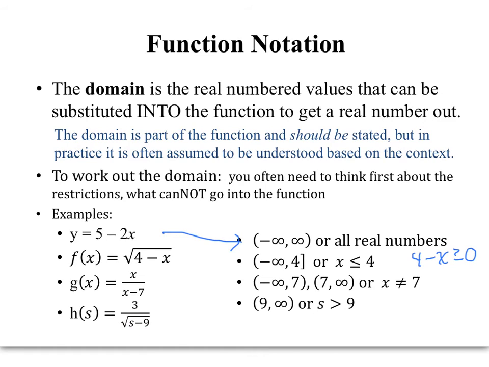In this last one, we've combined together square roots and fractions. So what's underneath that square root has to be bigger than 0, right? Because if it's equal to 0, I'll have the square root of 0, and then I'd be dividing by 0. So I need s minus 9 to be strictly bigger than 0 in this case. Okay, so solving that, adding 9 to both sides, I get s is bigger than 9. So that's starting at 9, going all the way to infinity. We're not including 9, so it's a rounded bracket at 9.